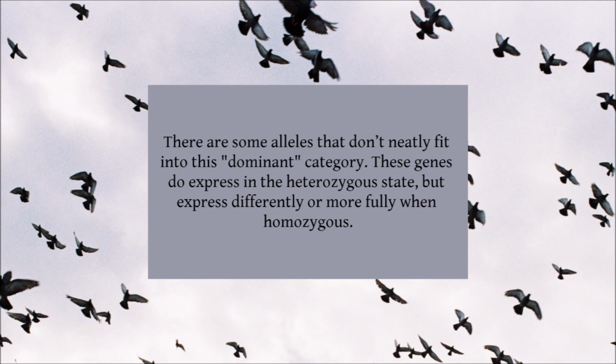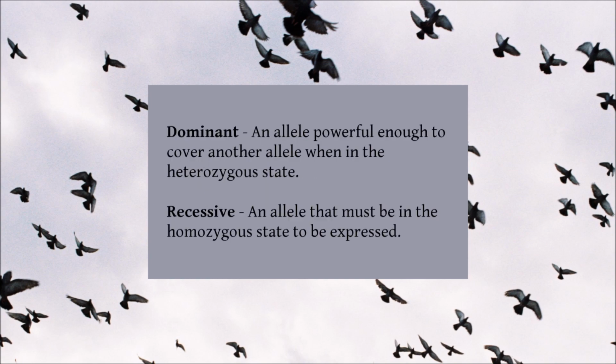The opposite of dominant is recessive. A recessive allele requires two copies, one on each chromosome, to express into a phenotype. A recessive allele will be hidden by just one copy of a more dominant allele. Using the pattern series as an example again, to produce a barless pigeon, you must use two parents who both carry the barless allele, and they both must pass the allele onto their offspring. If a young bird does not receive a copy of barless from both parents, it will not express a barless phenotype.